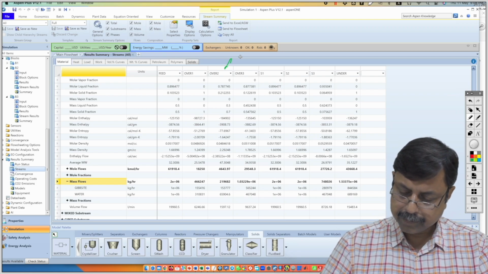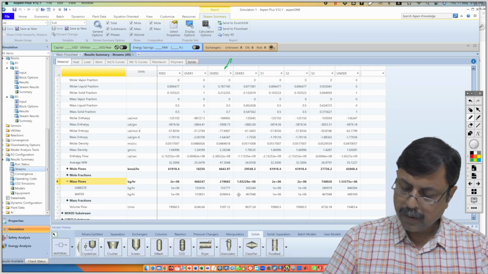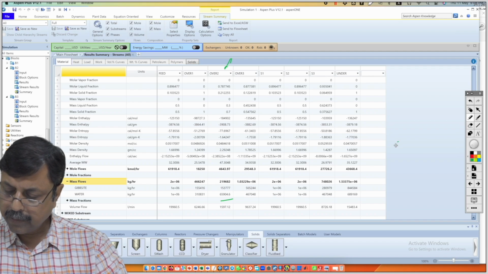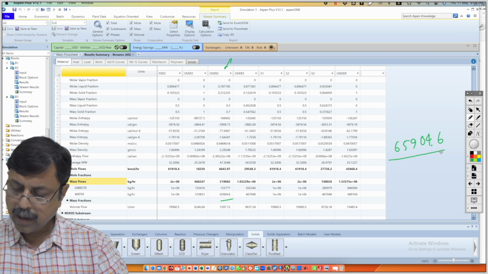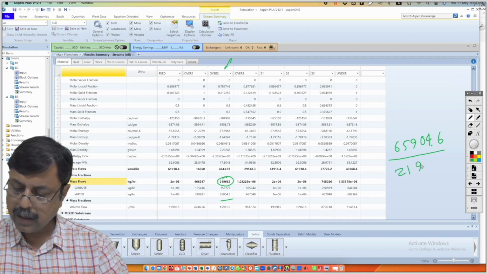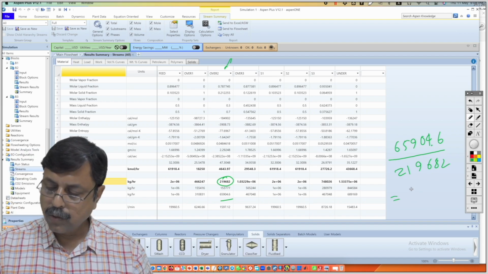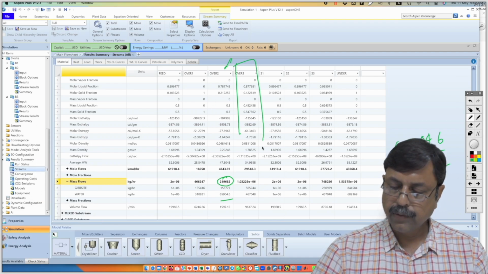So the fluid over here is 65904.6, and the total coarse stream will be 219682. So if you calculate, you will find it to be 0.3. Similarly, you can calculate for over 3 also.